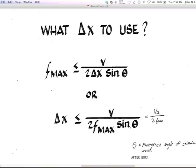And so the larger the angle, the larger that sine will be. It's in the denominator, so it's going to make our delta x smaller. Okay. So at 60 degrees, at 100 hertz, with 2,000 meters per second, we're looking at maybe 15 meters that we had to put our geophones apart, okay.